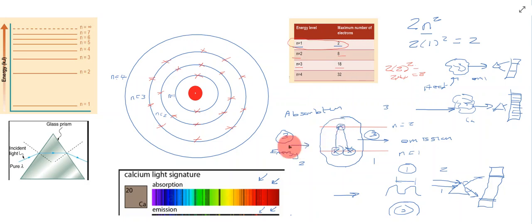They'll move up, depending on if they get the exact amount of energy that they need, they'll move up into a higher energy level, and then when they drop back down, they'll emit light of a specific wavelength that carries a specific energy value that is directly proportional to the difference of the energy level that it fell down from. So imagine you're going to have billions of atoms that are all getting excited in different ways, depending on the particular parts of energy they receive.